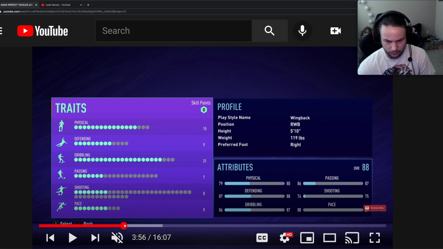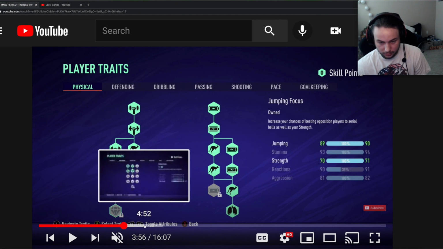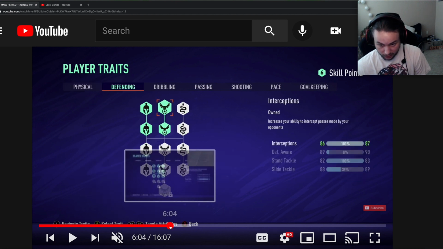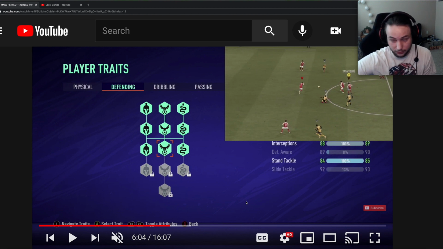Let's see. Let's start with the physical. As always, we basically bump the jumping up, like I said, to win those headers, and then we have 70 strength so we don't get bodied so easily. And then on the defensive page, we got these first 6 things, and that'll get us to 88 interceptions, 84 stand tackling, which isn't the highest.